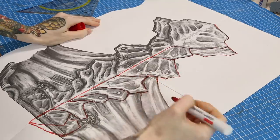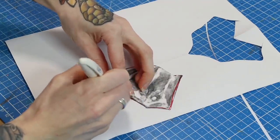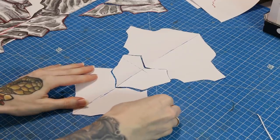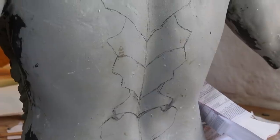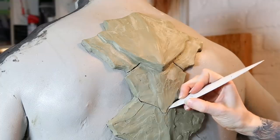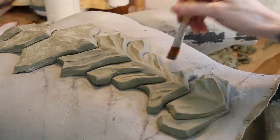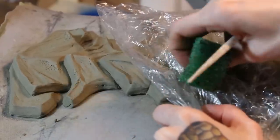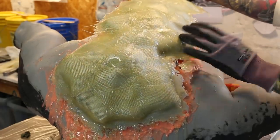I think the back is my favorite part of the armor because I really love the combination of the spine bones and the ribs. Patterns are not only helpful for sewing or working with foam — I sometimes like to use them to find the right shape for my sculptures. Bethesda gave us perfect reference pictures so I scaled it to Ralph's proportions, printed it out and used this to create clean patterns of the spine bones. I sculpted the spine in one piece and made the bone plates look like they are overlapping each other. My plan was to cast the whole thing in one piece and then cut apart the bone plates. The spine needed to be flexible, otherwise Ralph could not bend his back, which would not be very practical.